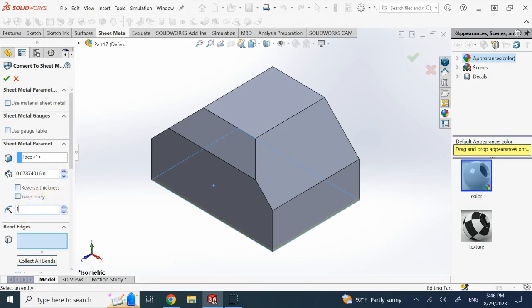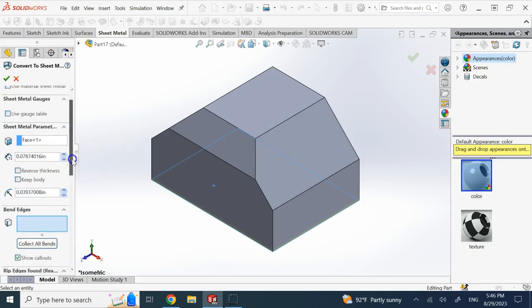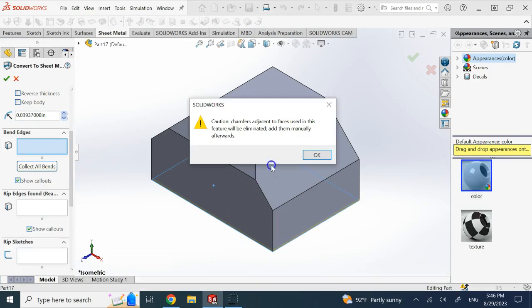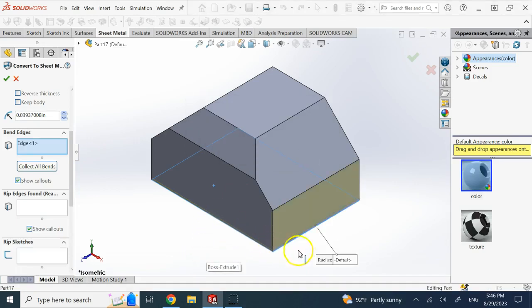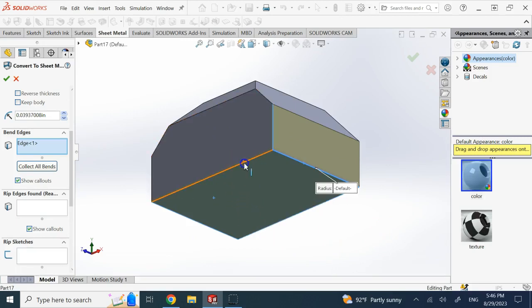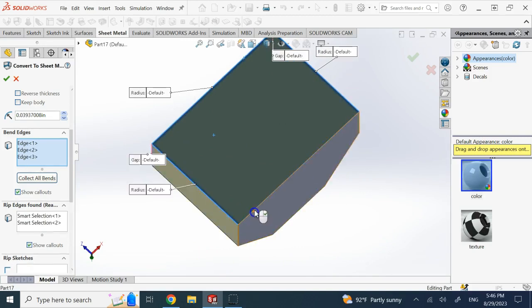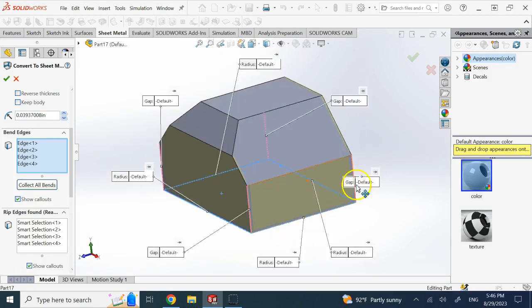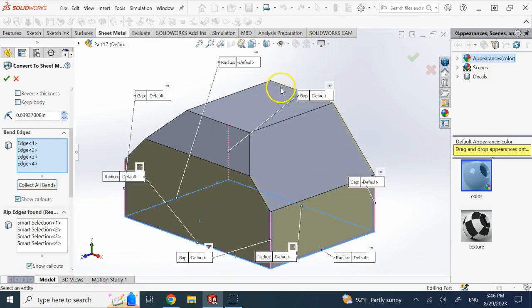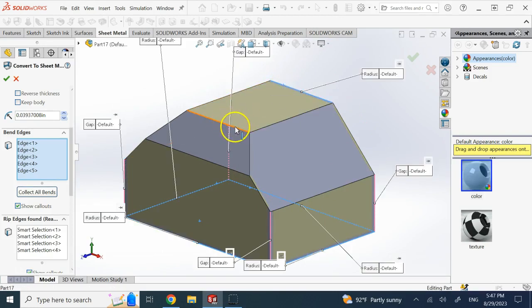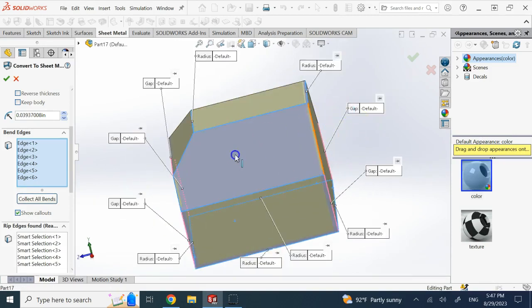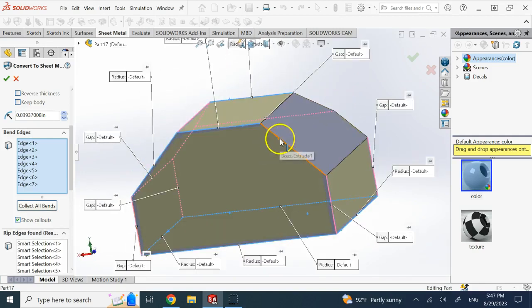What is the radius for bend? And I say 1 mil. And then it says, on which edges do you want to bend? Okay, so let's say I want to bend on this edge, on this one, this guy and this one. So far it is going to create all of these shaded surfaces for me. And once I have that, this top surface I'm going to bend over there and then over this one to create these two surfaces, and I also would need to bend over this one to create that one, and then over this one to create this surface.